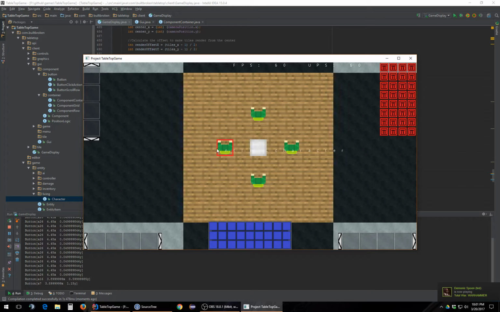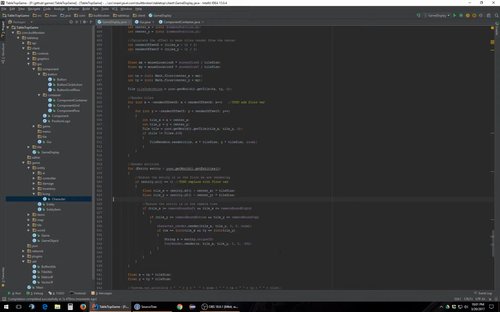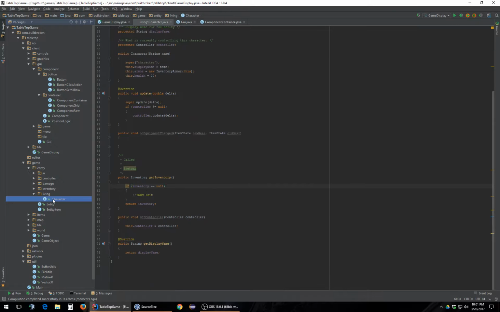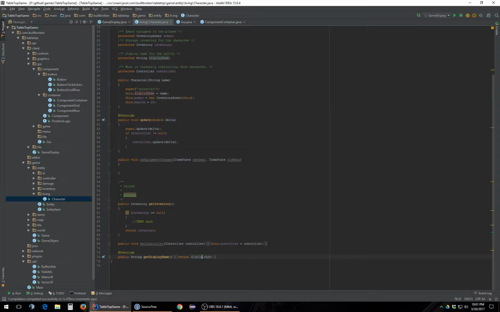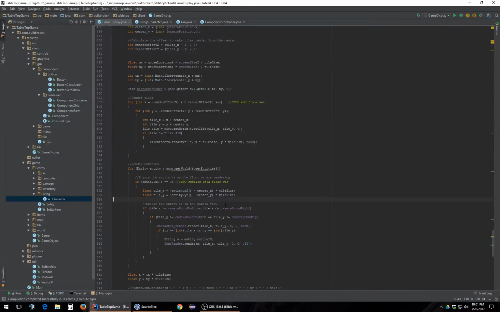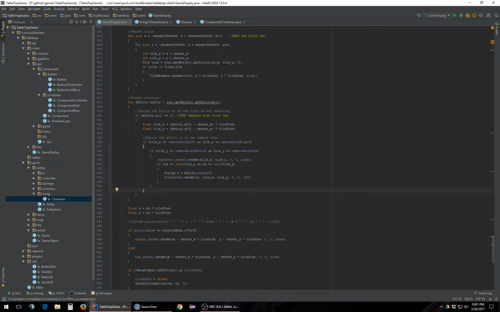There we go. So entity characters, entity character, entity character, entity character. I'm returning the wrong value, but we can see it is working. When we hover over top of it, it'll tell us who our character is. So let's go find our character object here, and I've got the display name here. Display name equals name, and we're calling getDisplayName, which is overriding the super getDisplayName. Did I? Oh wait, here I'm calling the wrong code. That's the reason why this isn't working.